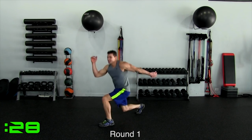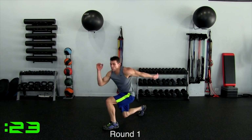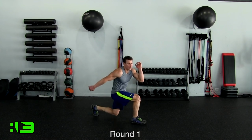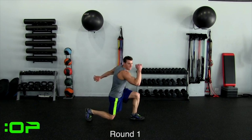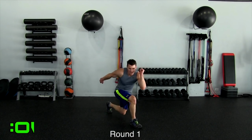Switch. Down. Boom. 1, 2. Fight through it. We got this. Down. 1, 2. Down. 1, 2. 10 seconds. Push through it. 5, 4, 3, 2, 1.